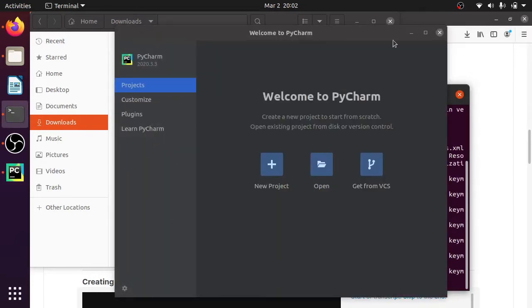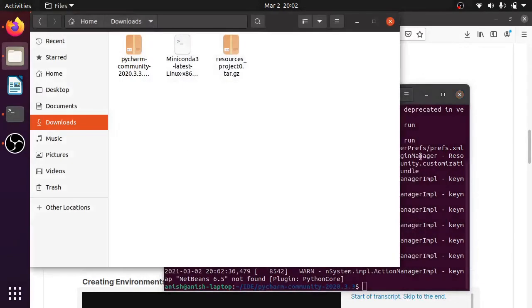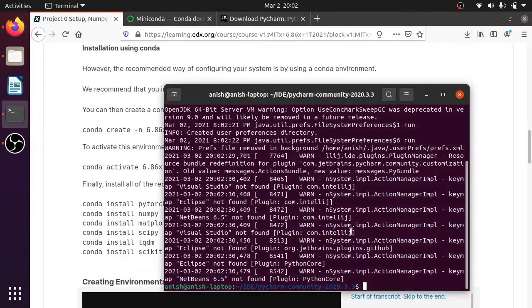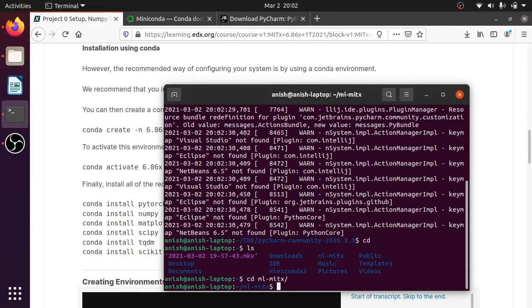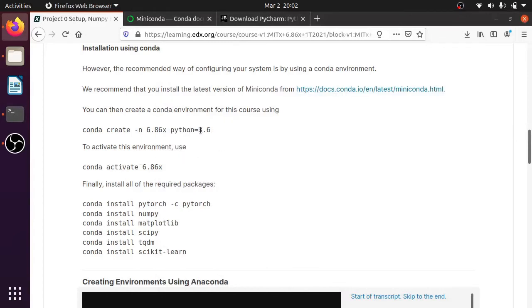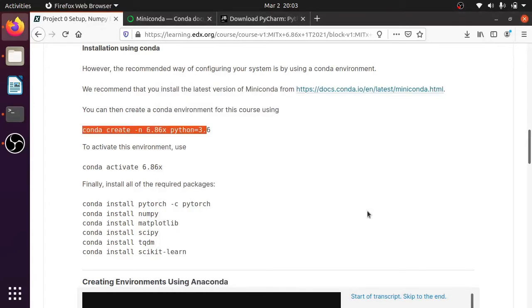It will load and at the same time install this. Yeah, I just wanted to show you. Okay, we can install the other things. For our project related work, I created a folder called MITx. In this folder we will be keeping all the files, and I will be creating the conda environment over here. We are using Python 3.8, the newest version we can use.